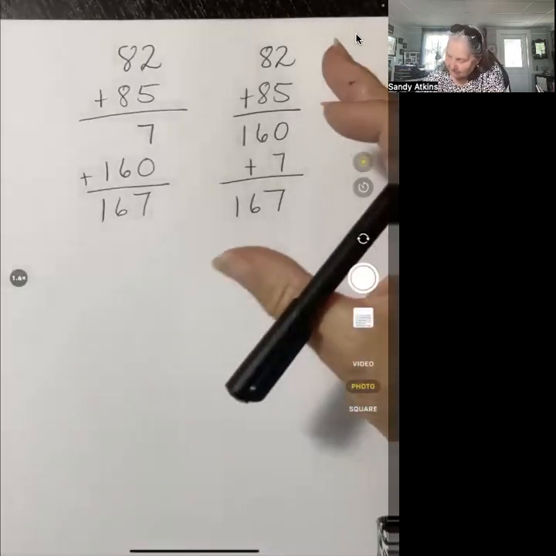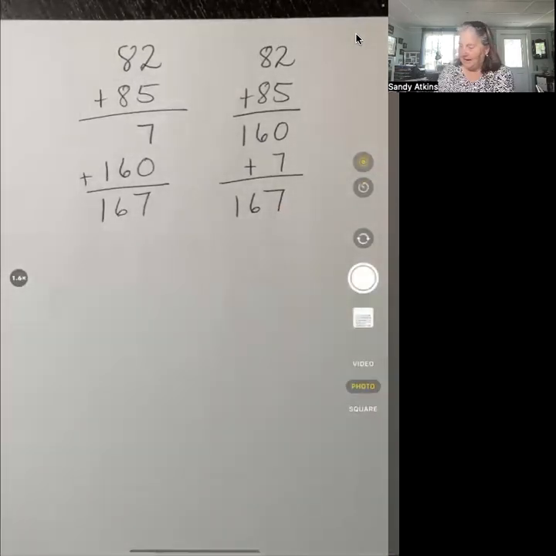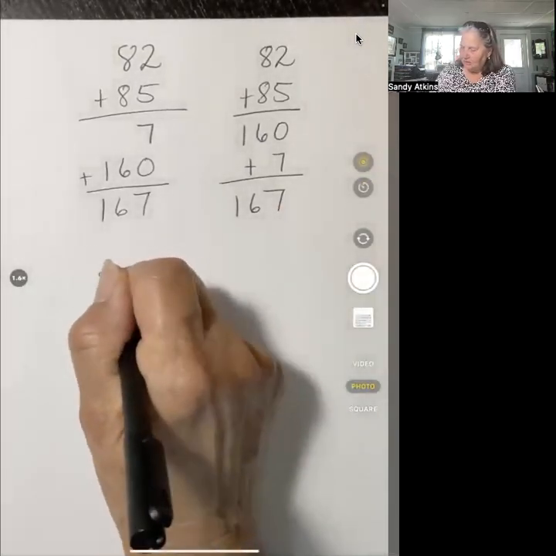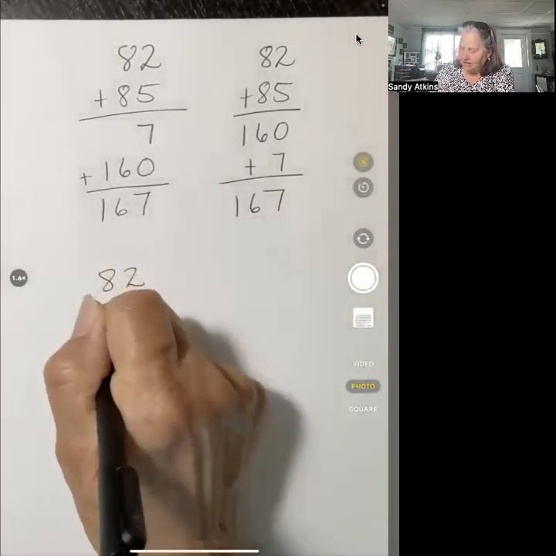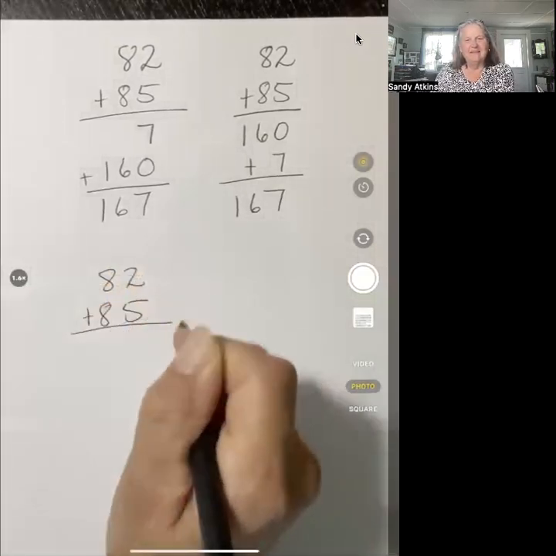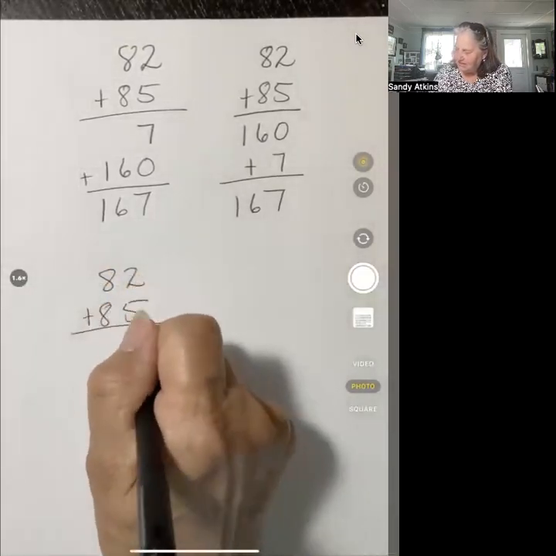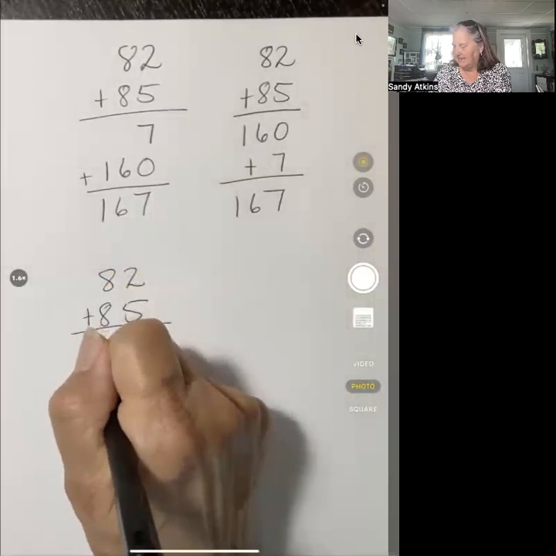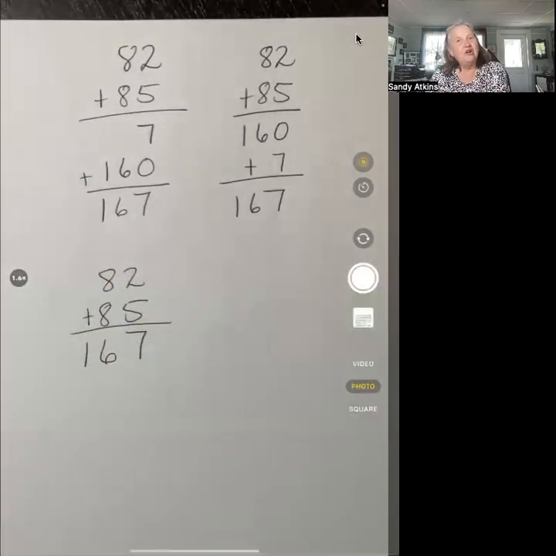Now, we can collapse these two into one step, and you saw some of that. Would it matter if it had been written horizontally? See, I don't think so. We have 7 ones and 16 tens. What's another way I can make 16 tens? Oh, with 106 tens. So those problems are pretty straightforward. We're not having to regroup from the ones. I'm sure there are other strategies you've thought about.